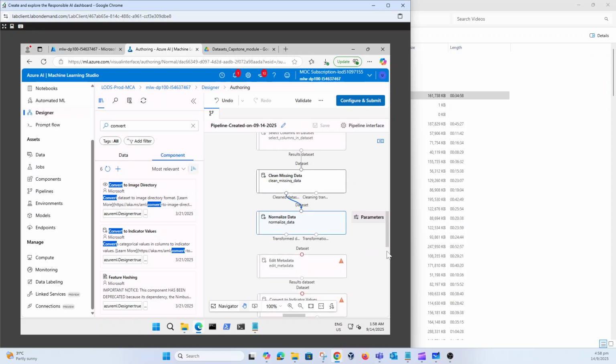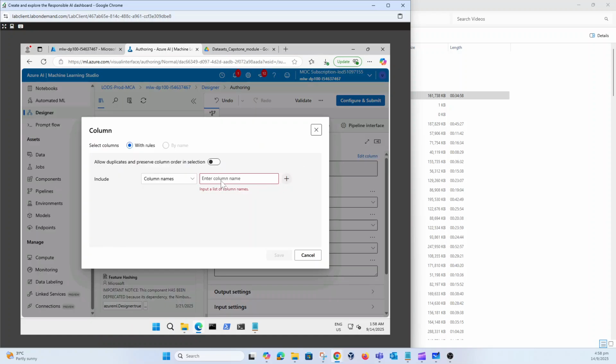Here the transform dataset. You click here. Then edit metadata, the column, only specific column. Okay. So this one is wrong. Home ownership. So have to be careful. This one is wrong. Need to edit first in the notepad.